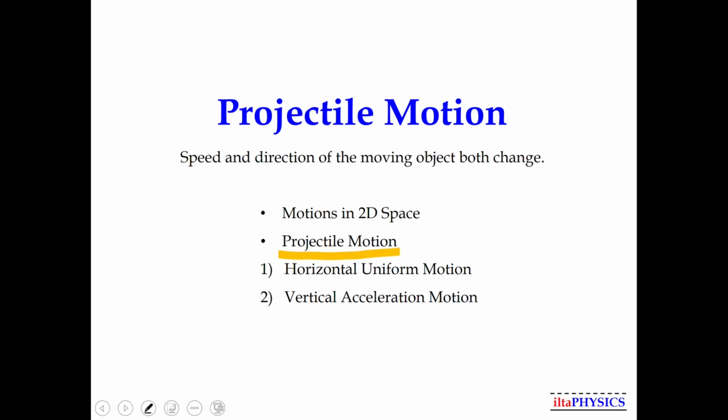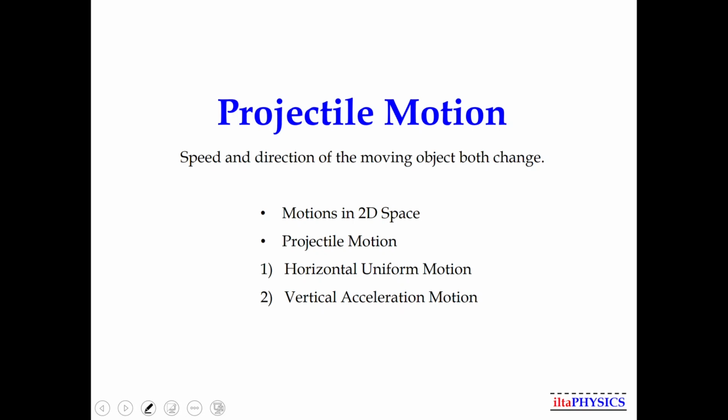Actually, projectile motion isn't a completely new concept. It's really just a combination of two types of motion we've already studied: uniform motion and accelerated motion. More specifically, you can think of two-dimensional motion as a combination of uniform motion in the horizontal direction and constant acceleration motion in the vertical direction. That means there aren't any brand new formulas to memorize. We'll simply apply what we already know in a new way.